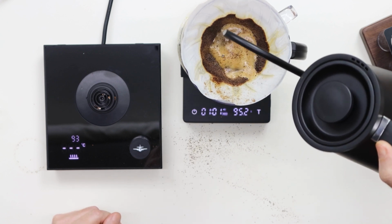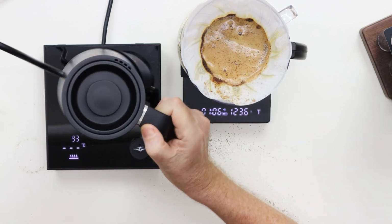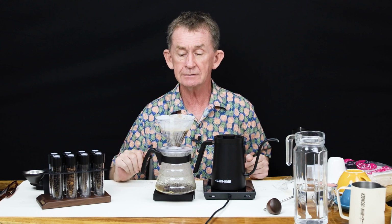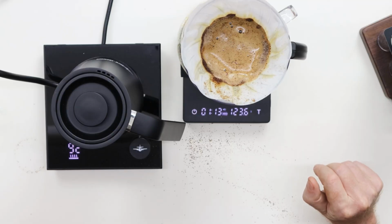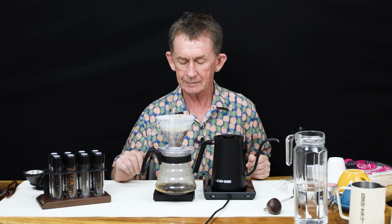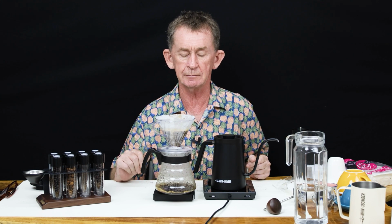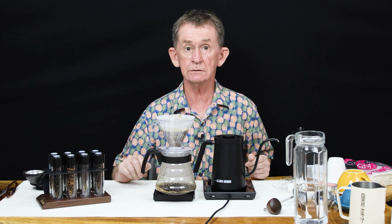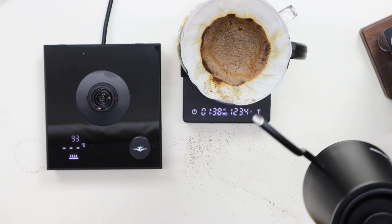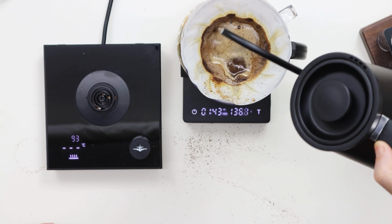Don't pour it on the paper. And now I'm up to 123. I meant to go up to 120. Now it's filtering down nicely. You can see the CO2 bubbles in the top of it. I probably could have flattened the coffee out a little bit more. Now the next one I'm going to go to 180. The kettle is boiling it up again. I'm on 140 seconds now, so I'm probably a bit slow.